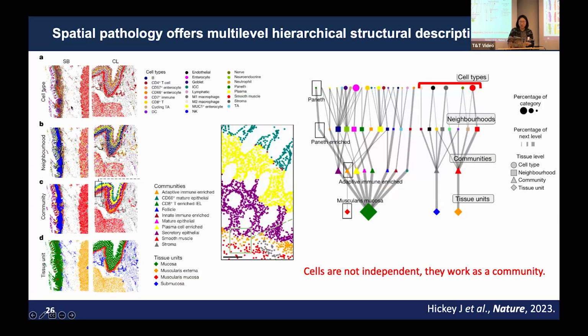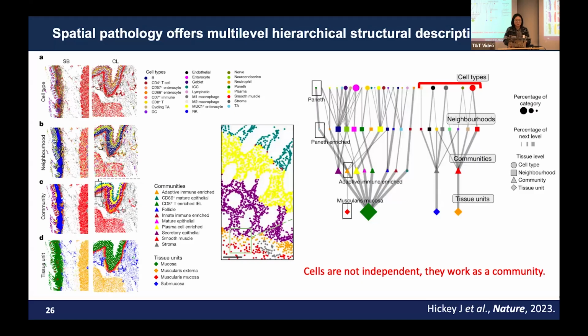This is an example of the human intestine, where they have defined all the cell types and have their XY location. They perform the neighborhood analysis and can identify multiple neighborhoods here. So what similar cell compositions consistently show up in different samples? They can also look at communities, how one neighborhood is always likely to co-occur with another neighborhood. In healthy intestine, you will see 4 neighborhoods, but in Crohn's disease or IBD, disease with inflammation in the gut, you will see specific immune neighborhoods containing T cells or macrophages.